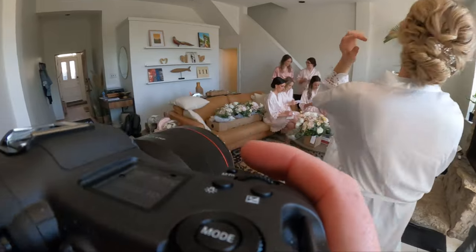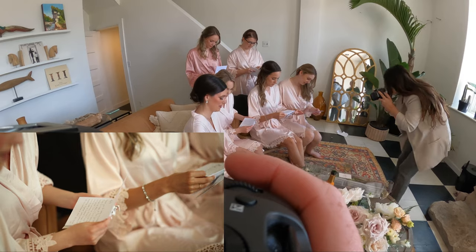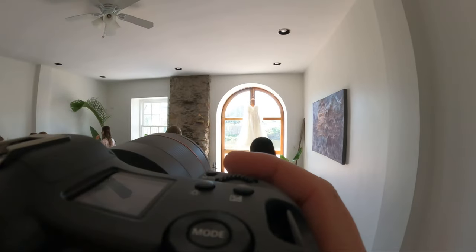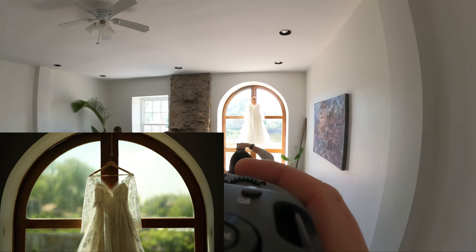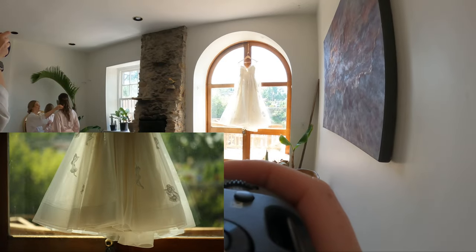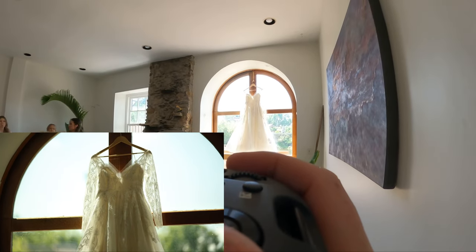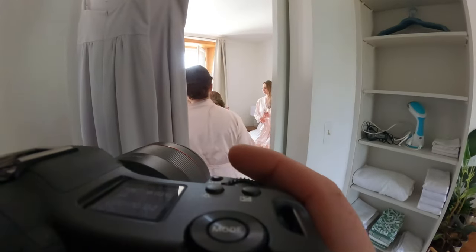From a hybrid photo-video standpoint, it probably makes the most sense to start small. Start by aiming for a 30-second Instagram highlight. You're doing photography coverage — surprise them with a little video and go from there. Don't try to do a three-minute highlight and photography coverage right off the start. You're going to stress yourself out, you won't deliver the product you want on either side, and it's going to be a letdown for your couple. Also verify they don't have a wedding video team hired — if you're shooting video and they're shooting video, it's very awkward.